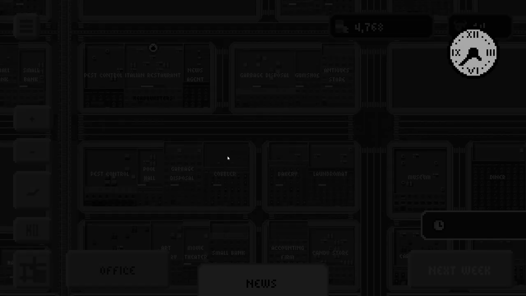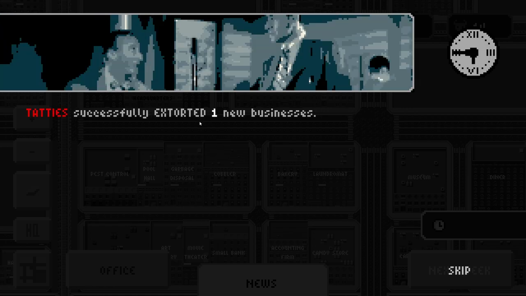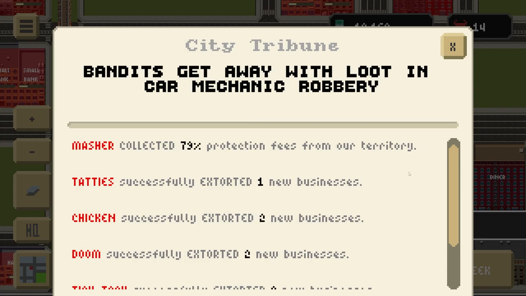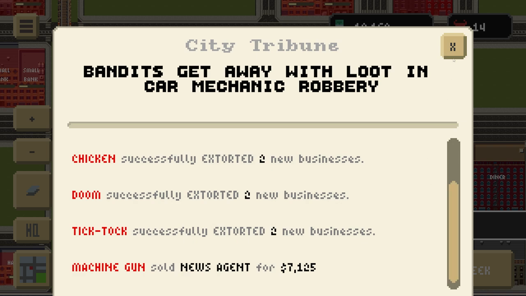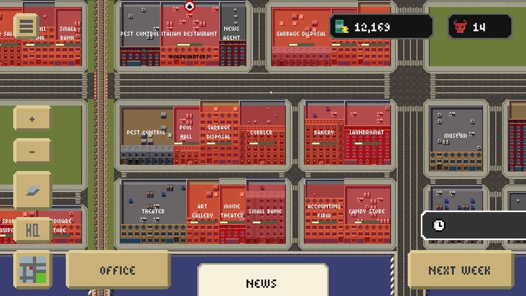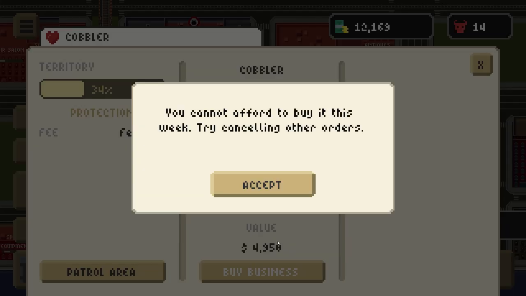Right. Okay, let's see what we've got in store. 79% protection fees, that's pretty good. Extorted one new business, two new businesses. Did we get a building sold? 7,125. So we kind of lost money on that transaction. Now, we did get more cash, which is great. Don't get me wrong, I'm kind of delighted that we have it.